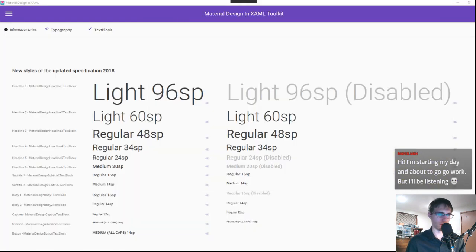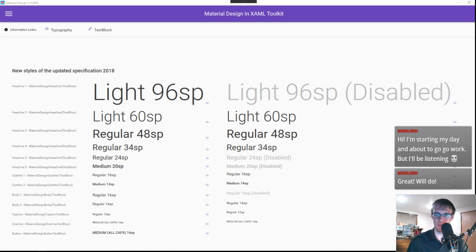Just want to spot check all of these sizes: 96, 60, 48, 34, 24, 20, 16, 14. Let's see, body. So where do we got? Subtitle 2 should be 14. Subtitle 2 is 14, and then body 1 is 16.